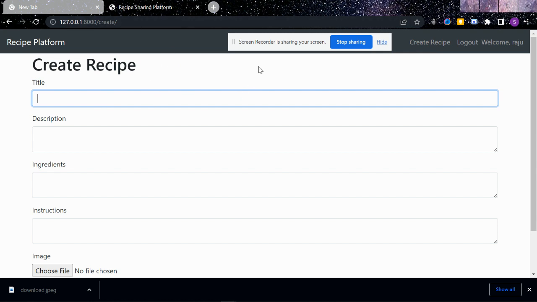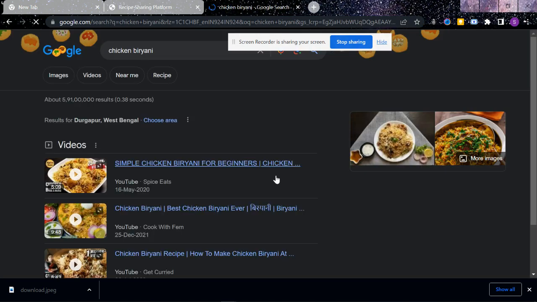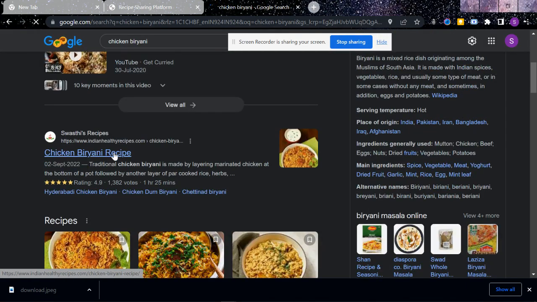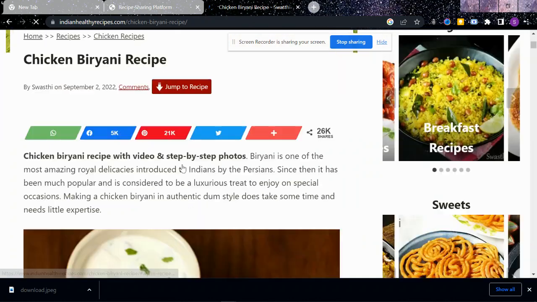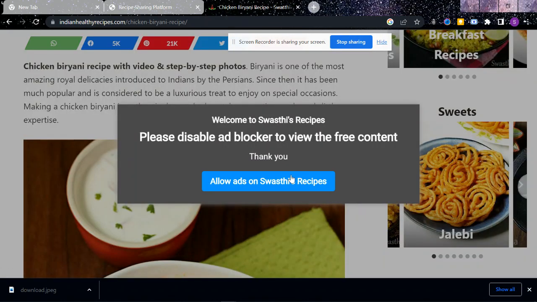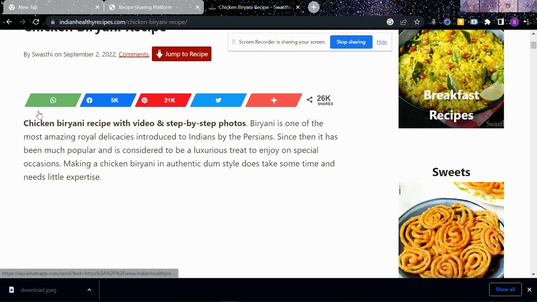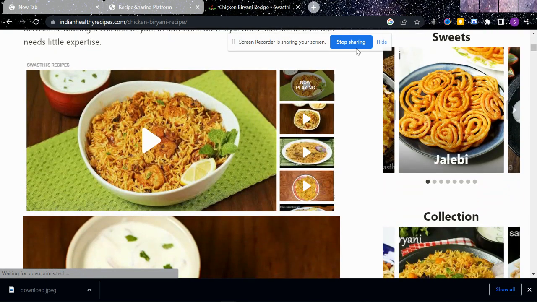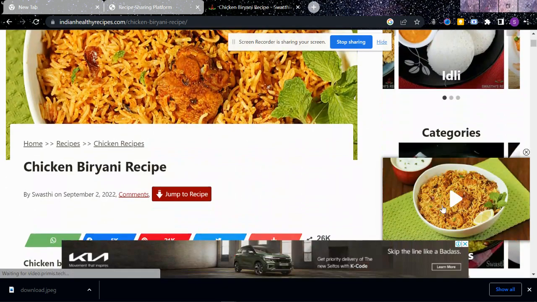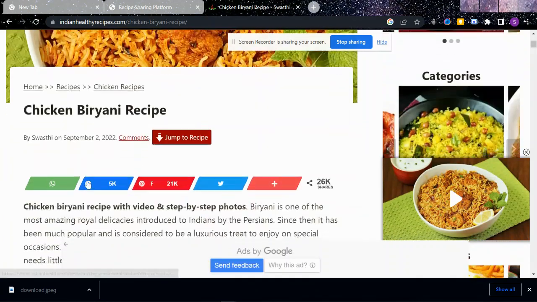Suppose let's make chicken biryani. If you know how to make it, then you can create your own form. But I don't know how to create it, so I will just copy paste from Google. It's not an image. Why is this coming up?